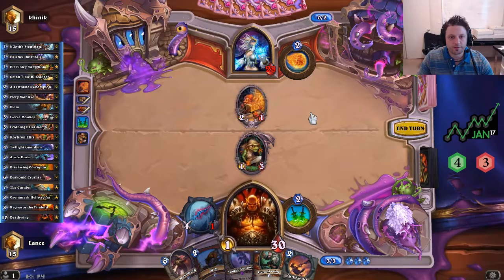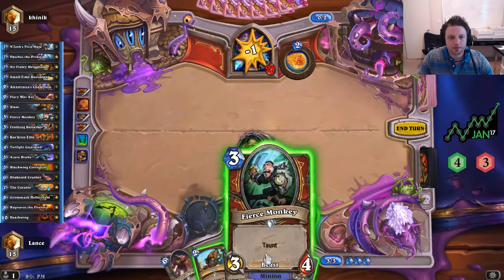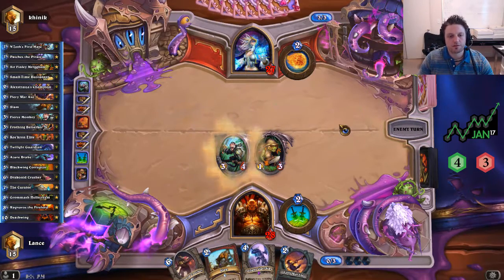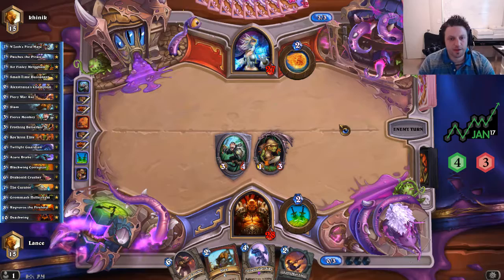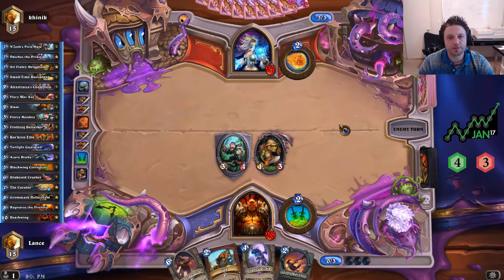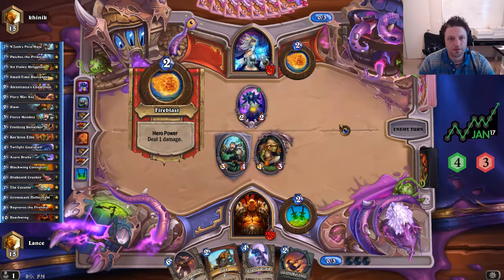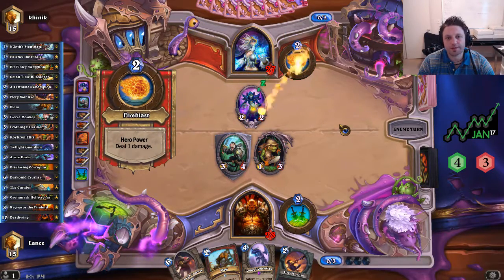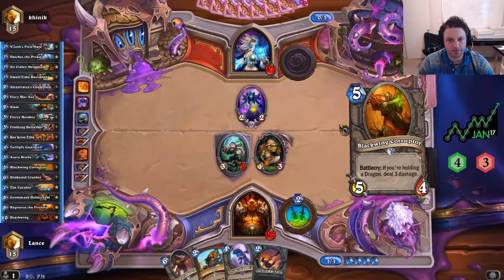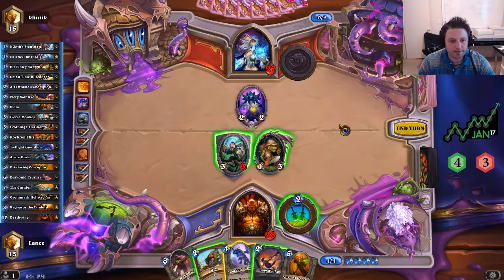So we'll go and get rid of his Loot Hoarder, and play a monkey. So next turn we have Twilight Guardian, or we can use removal to get rid of a minion if he puts one down. And we usually want to get rid of that guy before he can get full value out of it. So what's the best way to do that?